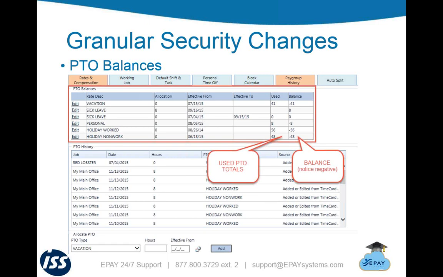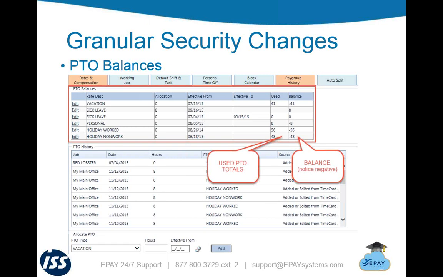And sometimes, notice here, I put negative. If it has a negative balance, it's just saying that we never had a starting balance to start with. So the starting balance was 0, and nothing is being done other than deducting from 0. That's perfectly normal. In most of your employees, when you go out there, it's going to look exactly like this. You're going to see Used with a positive number, and the balance is going to have a negative number. That's perfectly fine the way it's set up right now. So that's the PTO Balance section. I'll explain this in a little more detail when I do a live demo.